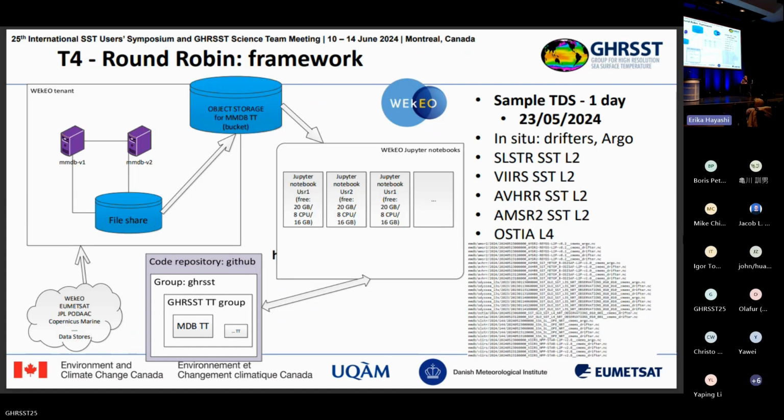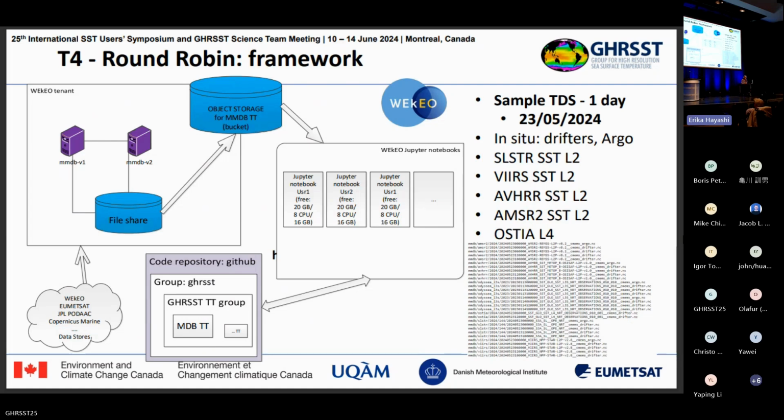We have tested this matchup production over a single day for now for different level 2 products, so SLSTR, VIIRS, and OSI SAF, HRIT. On microwave with AMSR2, we have tested on OSTIA level 4, but also on some Copernicus level 3S products. So everything now is in place to produce this test data set.